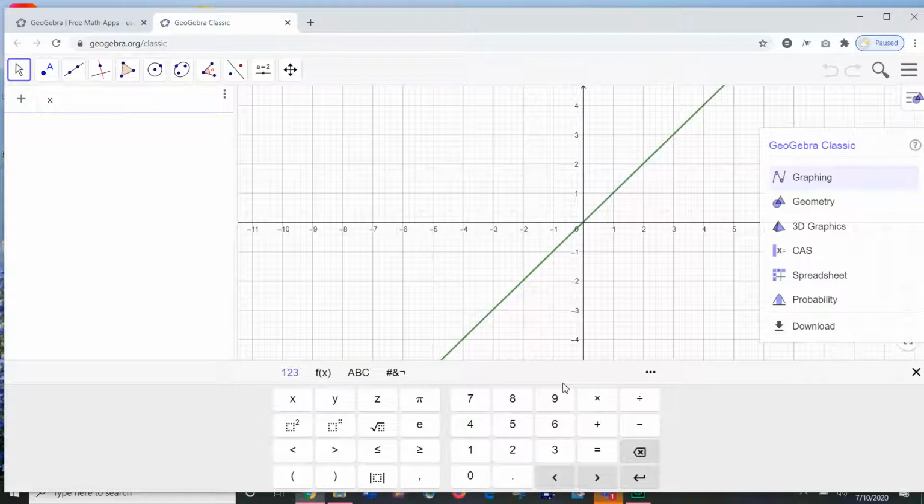And it says x to the exponent 2. So we still have our x, so we'll leave that. Now we need to add the exponent. To do that, you're going to hit the shift and the key above the 6. Not 6, shift and the key. You have to hold both at the same time. And now we want to type a 2. We get a different shape. Now, if any one of you knows this shape, it's called a parabola. But if you don't know that, we'll just call it a U shape.